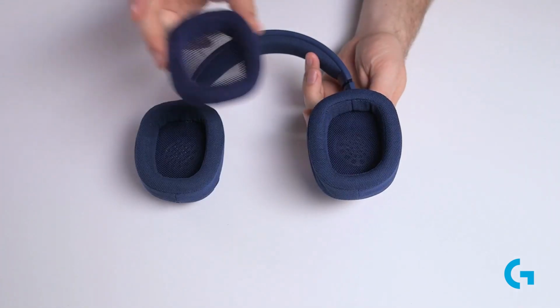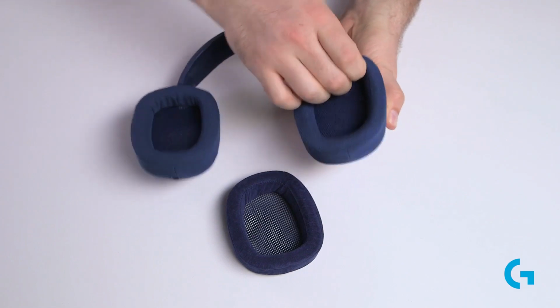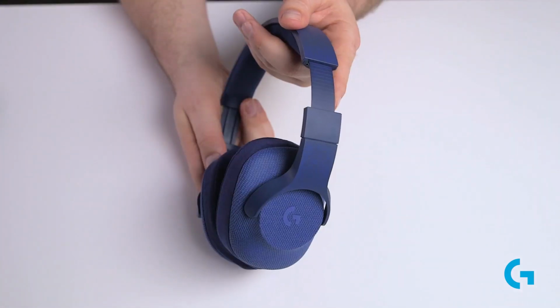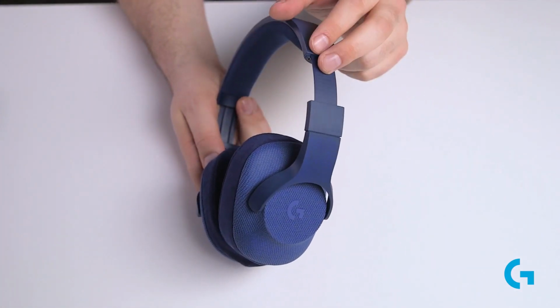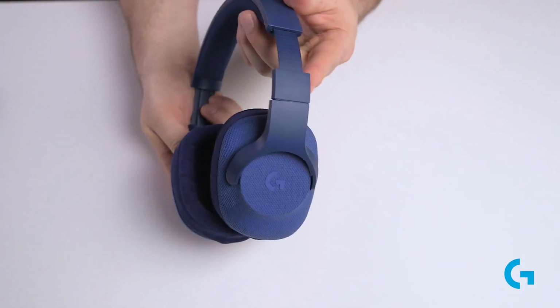The ear pads are swappable, meaning that you can swap out for the included microfiber pad for a slightly different feel. The headset is made of three different types of plastic and steel to make sure it's a combination of both rigid, flexible, and long-lasting.